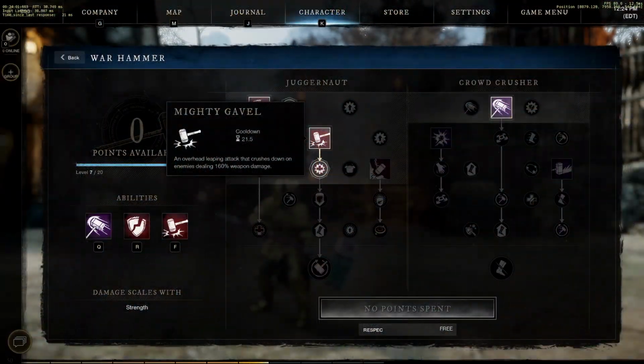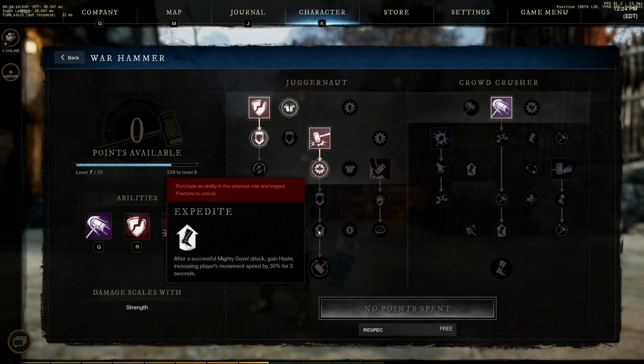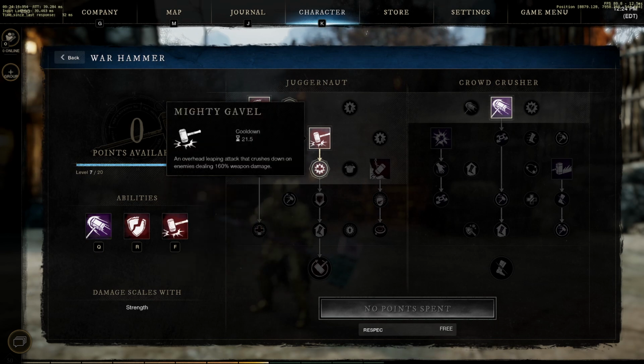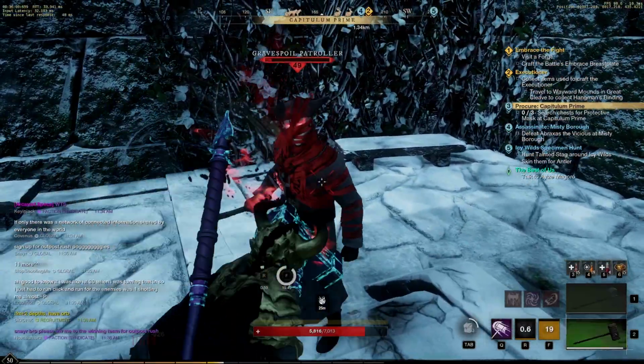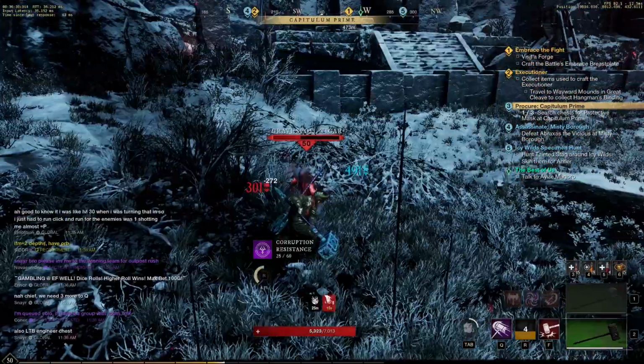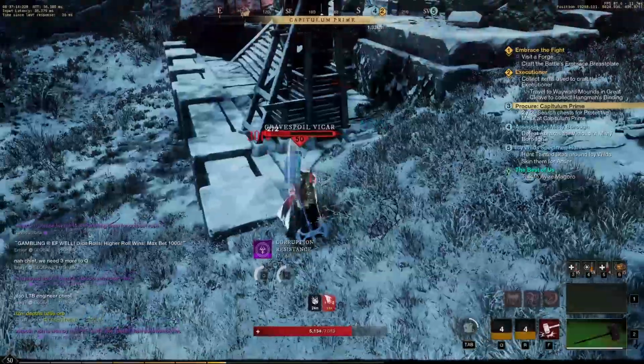The second active that we have is Mighty Gavel. This does an overhead leap attack that crushes down on enemies, dealing 160% weapon damage. Now, as we invest more points into this ability's passives, it also essentially does become an execute and does some extra stamina type damage. Personally, I'm not really the biggest fan of Mighty Gavel. I feel like the animation's a bit long, and even though the damage seems like, based on the numbers, it would be high, it just felt like a very underwhelming skill to use.